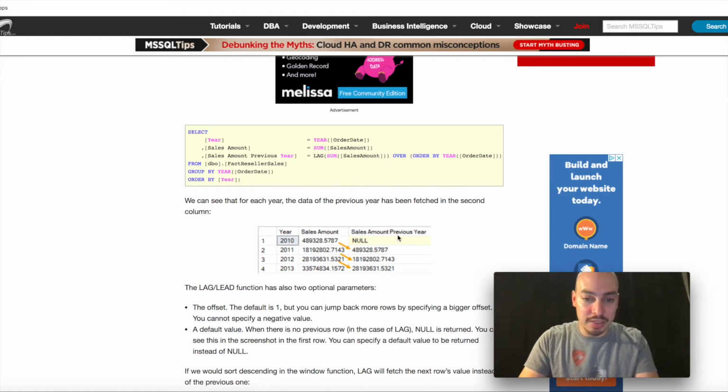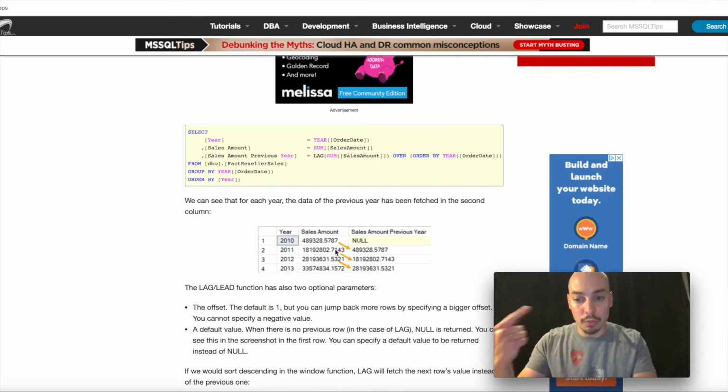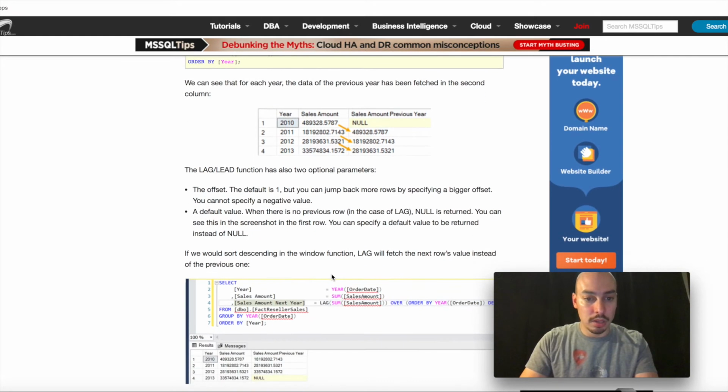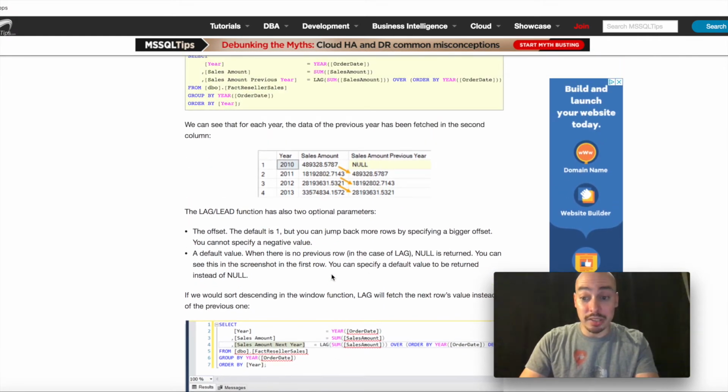Sales amount previous year is going to be fetched from sales amount, and then you look one row above. That's basically the whole idea. You look over sales amount, and you put it into sales amount previous year. That's the lag. And the same basically holds for lead. Lead just looks into the next row.